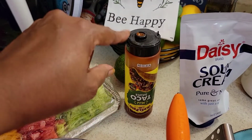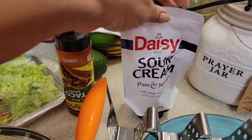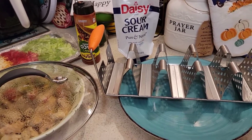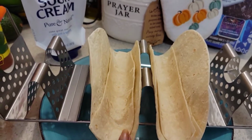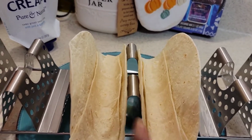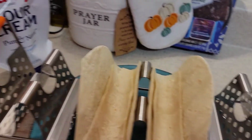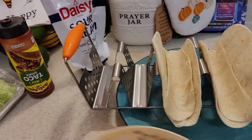I dropped this and the top broke off, so I usually have a plastic bag over top of that. But I'm going to assemble these tacos and come back and show you how they look, and then I'm diving in. I'll be right back. Okay, I'm not really sure how this is gonna come out, you guys, because these things are big, but I used three tortilla shells, one of each, and then I cut one in half just to reinforce the bottom so everything doesn't just go right through. And I'm gonna try to add my mixture to this.